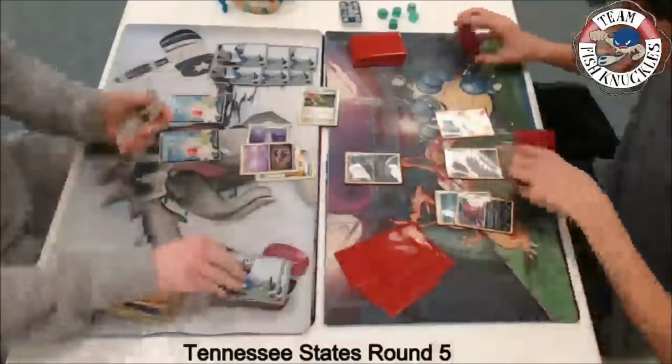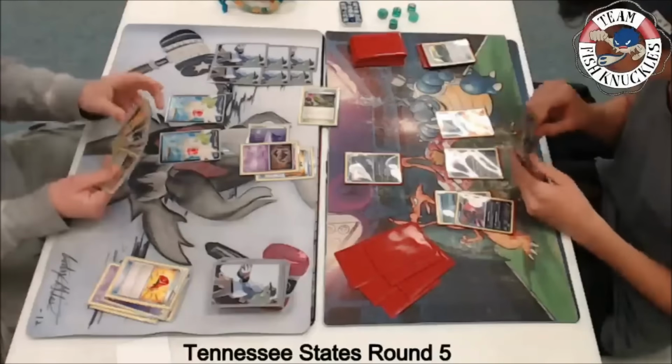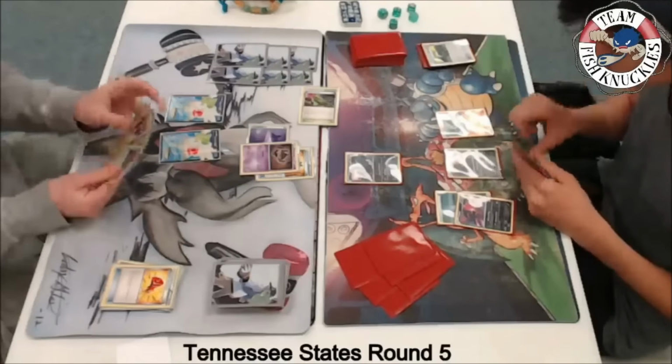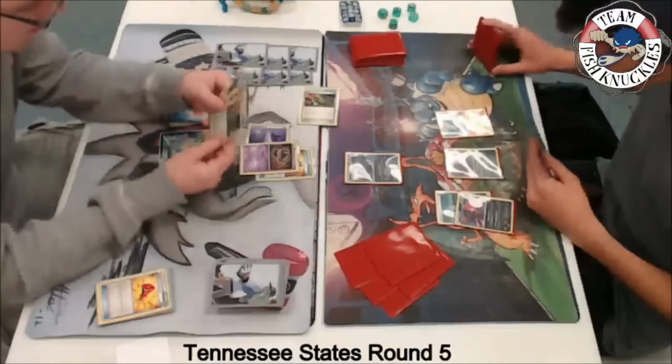Alright, we see Starling. Oh, and he does hit the Starling Megaphone, discarding that Floatstone off the Zora. Well, now it's stuck in the active spot. Now Max will have to waste energy to retreat it, which is not too big of a deal. But now, you know, later on, you can't stand in, retreat, all that good stuff with the Zoroark.